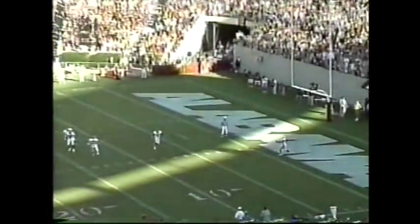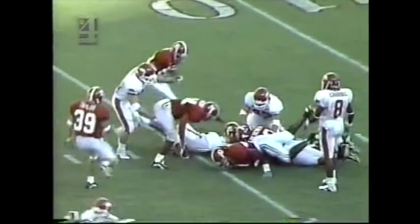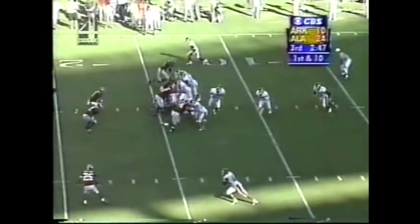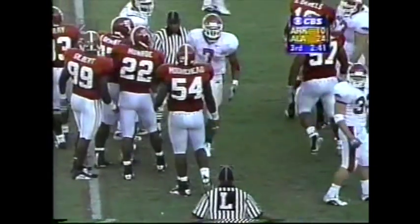Lane Bearden will kick off — nice and high. Taken out by Richardson, who reaches the 10, and then is cut down at the 15-yard line. Those two plays followed on the heels of a punt block by Jimmy Beasley for the Razorbacks. Here's Holmes — gain of three. Alabama was offside.